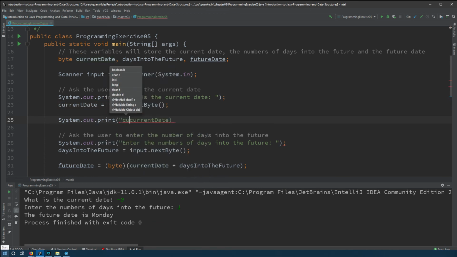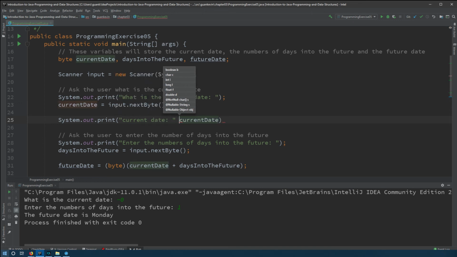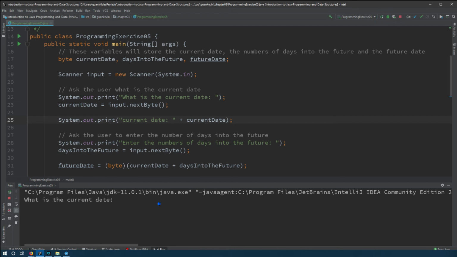Let's just say current date. And if we were to run that and we enter negative 0, Java will just take it as 0, so you never have to worry about dividing 0 by a negative number, because it will never be stored as a negative number when you enter negative 0.